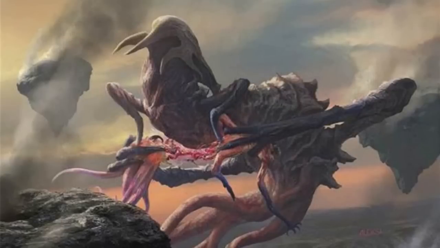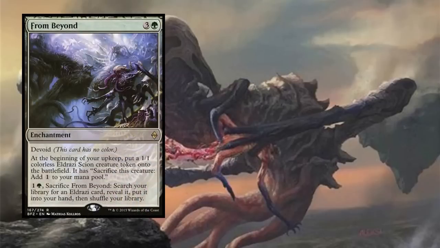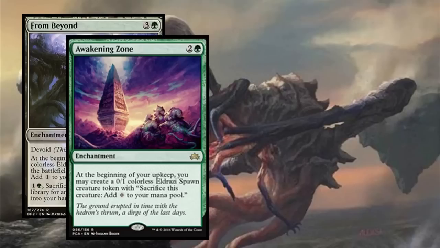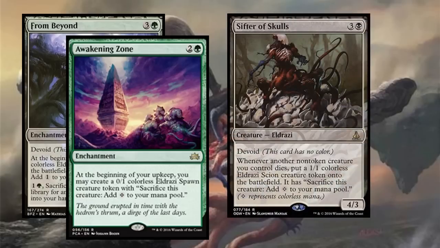Eldrazi Spawn and Eldrazi Scions are great in this deck because they let you build experience very quickly while casting bigger spells. So a card like From Beyond that gives us an Eldrazi Scion every turn is amazing, and Awakening Zone, which gives us a spawn every turn, is just as good. I also like From Beyond because you can sacrifice it in the late game to get that game-winning Eldrazi. But we're not just going to be sacrificing Spawn and Scions, we're going to be sacrificing other creatures.